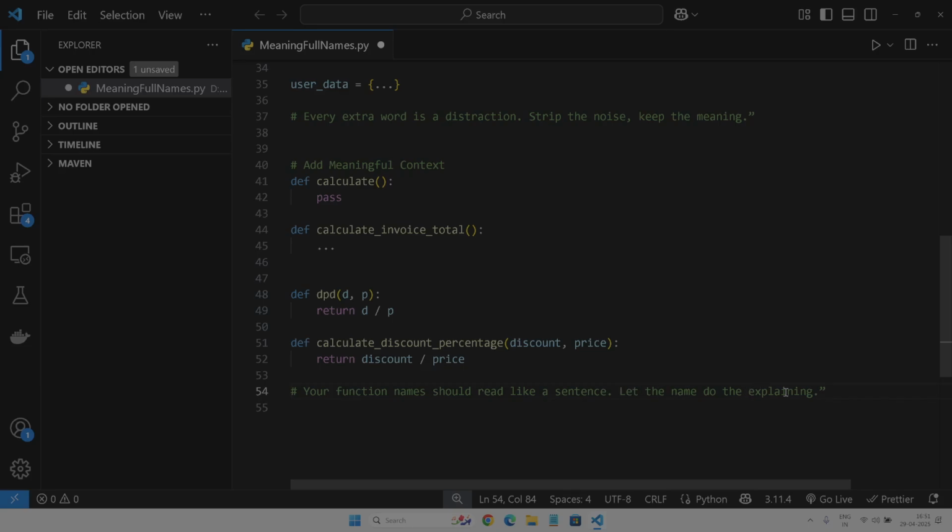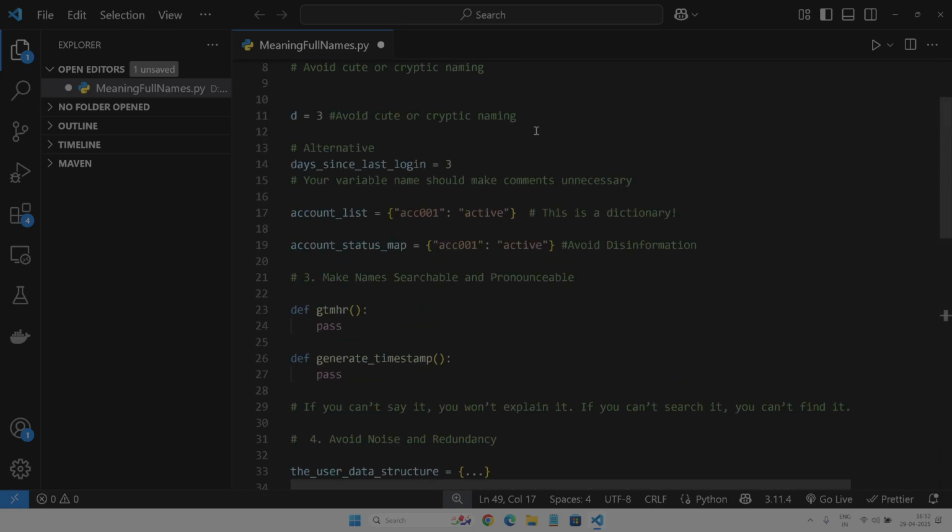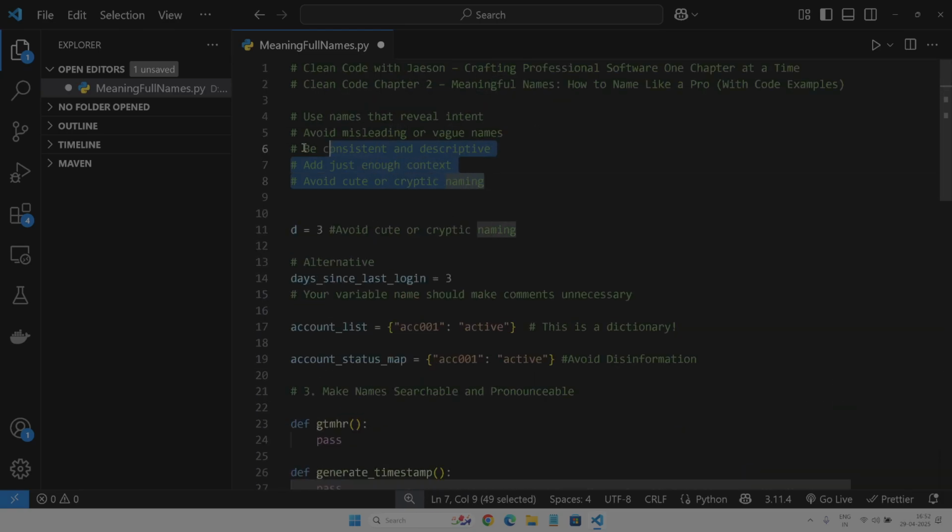Let the name do the explaining. So by this, we can understand that we are trying to get a discount. Instead of vague, meaningless, single-letter names, try to write functions and variables that make sense to you as well as to someone else reading it, and that give a gist of what the function is going to do.